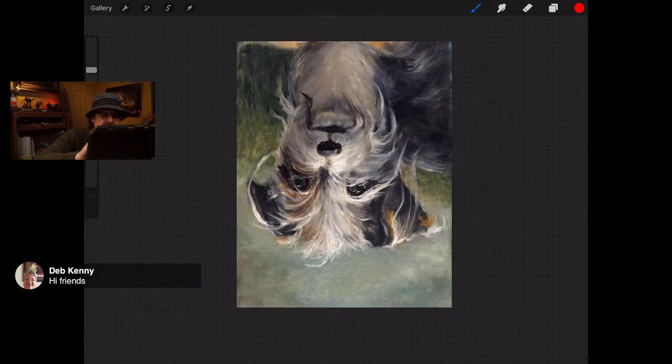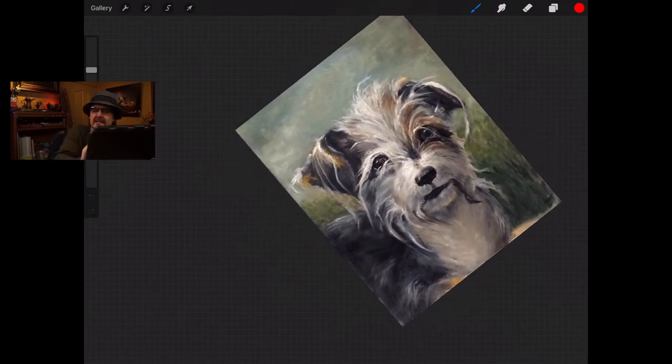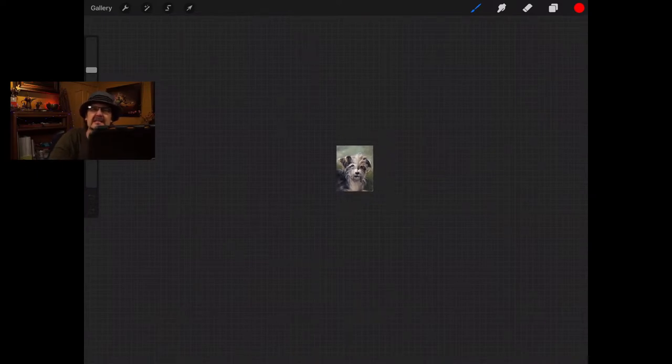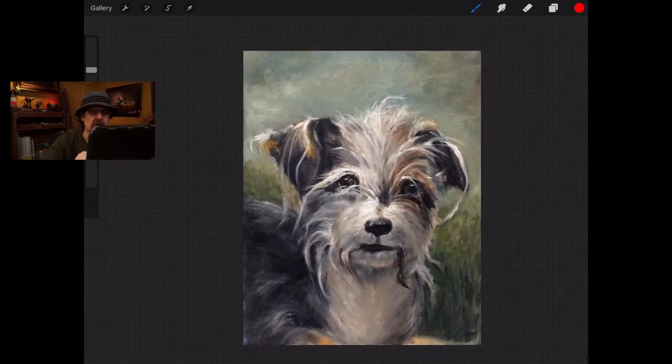So we're just looking here and seeing what's powerful. Do you guys see that sky? We go to that sky when we take all the detail out. That sky has as much pull as that pup. Man, and this is a cute dog. So how can we make that cute dog a little more powerful?